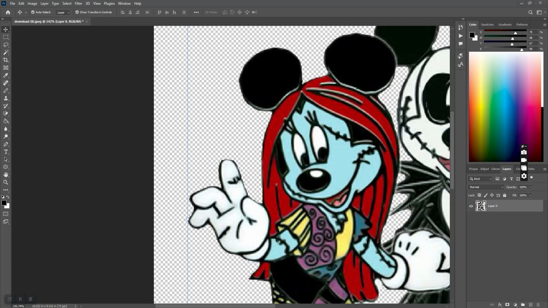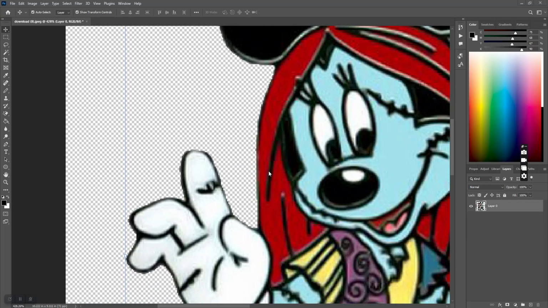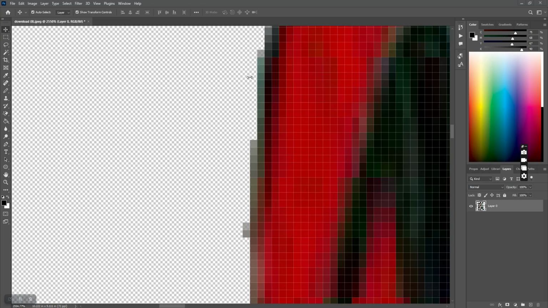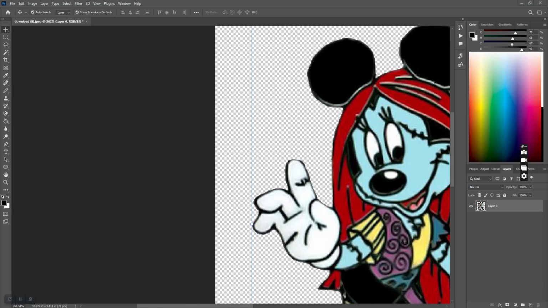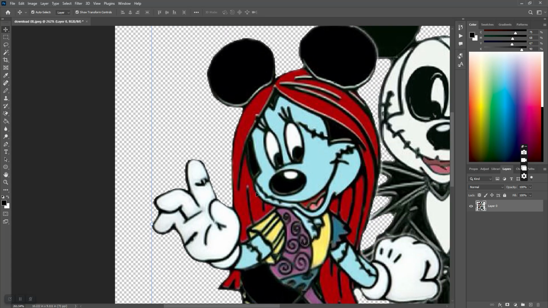To contract your image, you would only really use the contract if they're really, really light ghost pixels, where you can barely see them. It's only like 1 or 2 pixels, and it's very, very light. We took these ones out, but I'm going to show you how to contract a ghost pixel as well if it's very light.